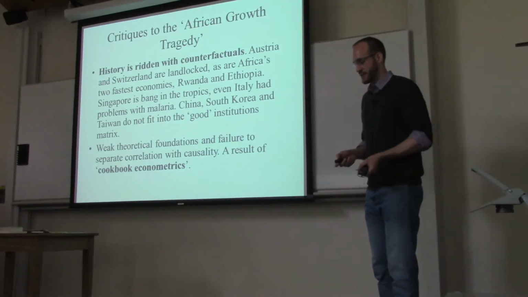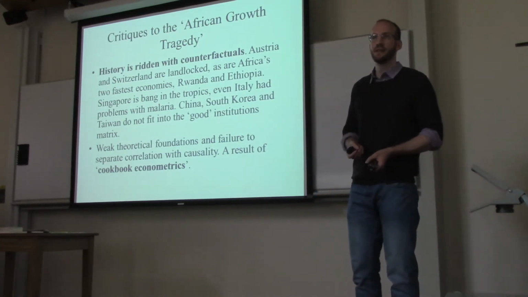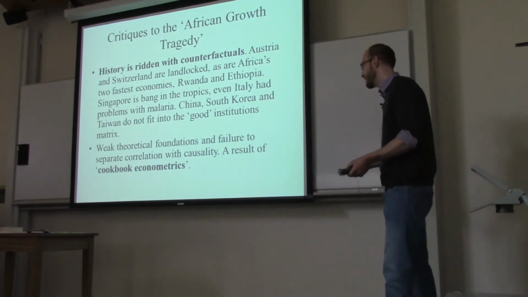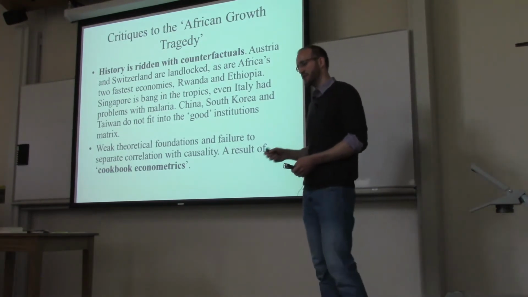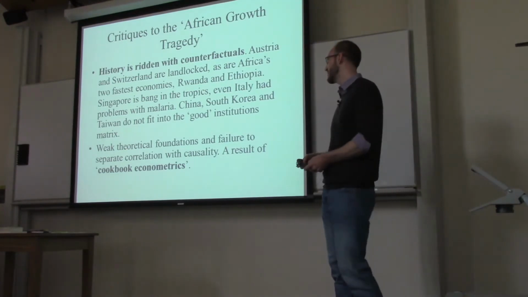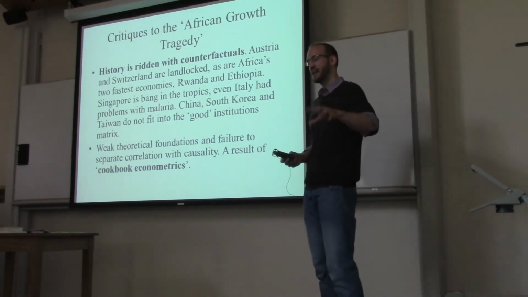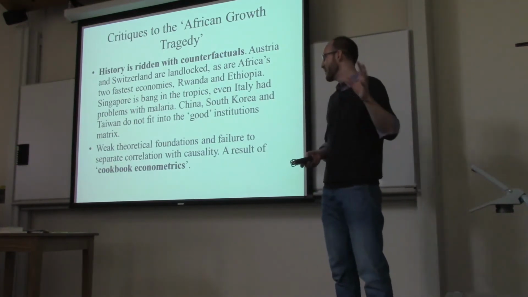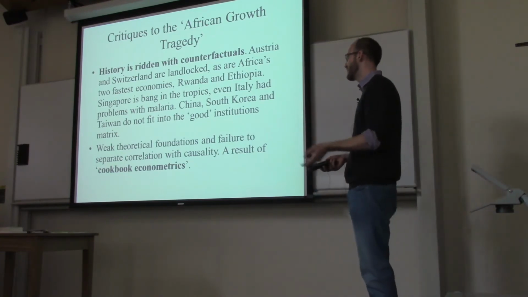But a lot of the results of these factors is what a guy called Morten Jerven, I'll show you his book later, calls cookbook econometrics. In the 90s, it was very, very popular as more and more data was available on Africa to regress lots of variables on economic growth in Africa. So big cross-country regression analysis with growth on the left side as a dependent variable. And I think by the end of the 90s, there had been up to 122 variables suggested as explanations for underdevelopment in Africa.